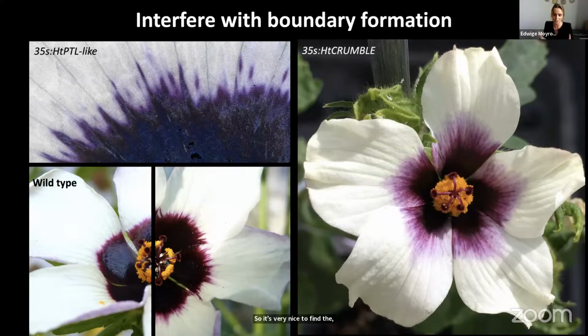And now we have lots of work left to do to investigate this gene, understand their mode of action, and really reconstruct the gene regulatory network that allows the flower to control when, where, and how to lay down boundary in the petal epidermis. But this is only one part of the story. One thing we really want to do is to link gene activity to cellular behavior.